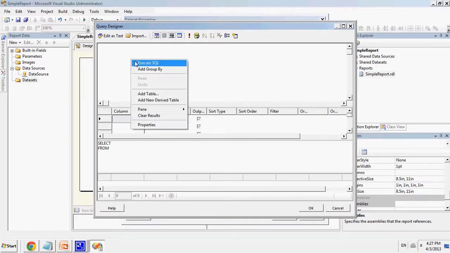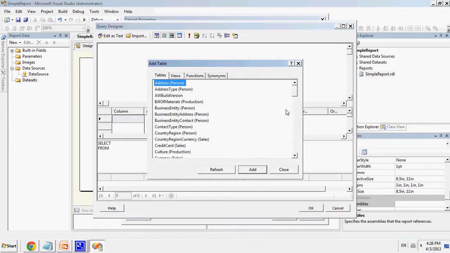I'm going to right click on this Query Designer window, click Add Table, and access the table person. However, I'm not restricted to just querying tables. I could also query views, functions, synonyms, etc. But for this example, I'm only going to do this for the person table in my AdventureWorks database.